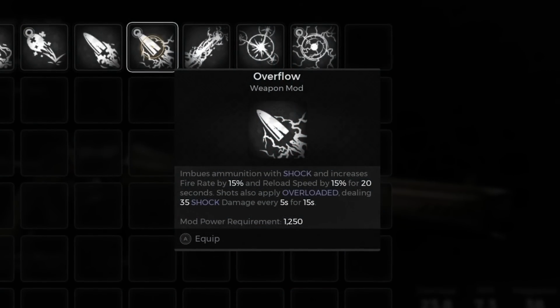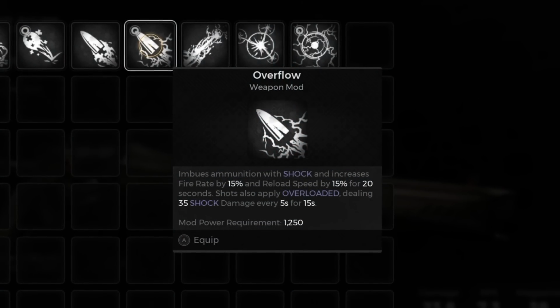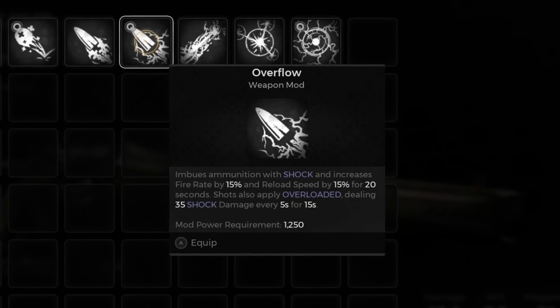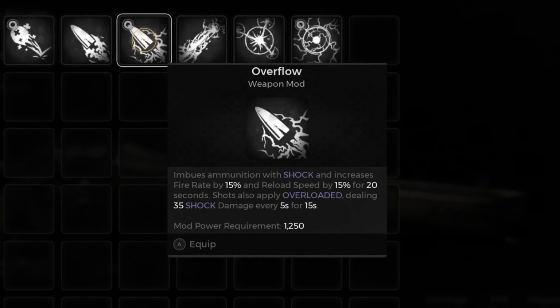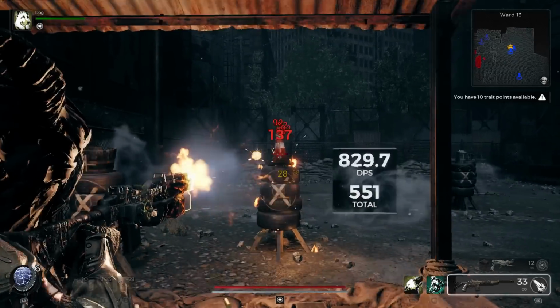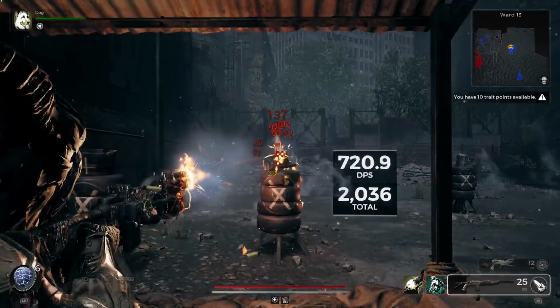Overflow deals electric damage. Not only that, it also boosts fire rate and reload speed by 15%. It also applies the overloaded status effect that deals elemental damage over time, and it lasts 20 seconds. But you don't have to use this one. Remember, I said you have access to this combo since the very beginning of the game.